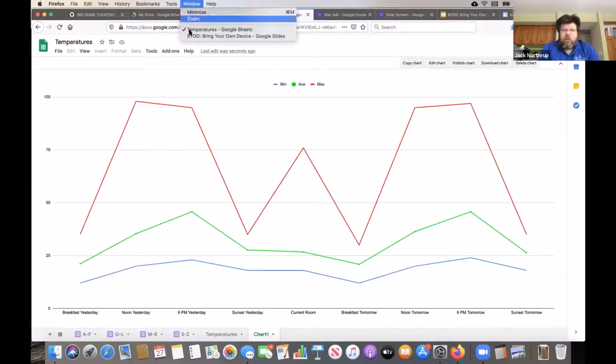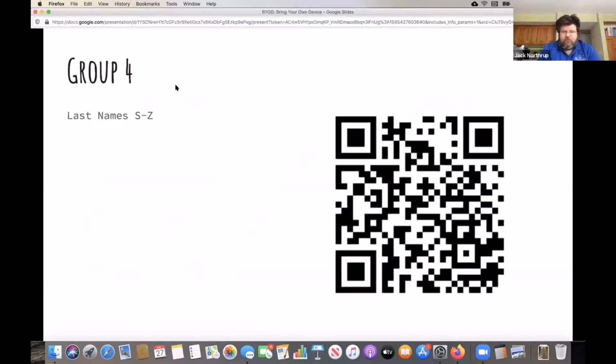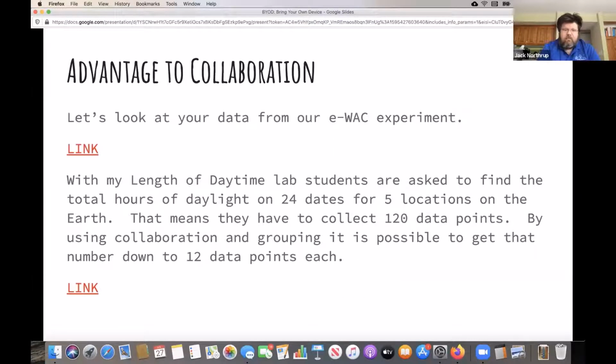So we're going to swap back to the PowerPoint. The advantage of collaboration is it makes it so you can collect a lot of data really quickly. I have a lab that I do with my students called the Daytime Lab, where you find the total hours of daylight for 24 days spread out throughout the year for 5 locations on the planet.